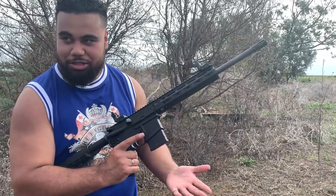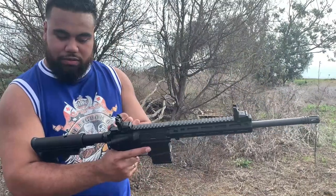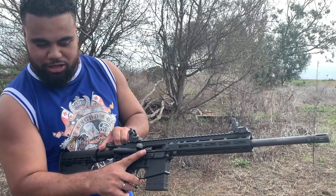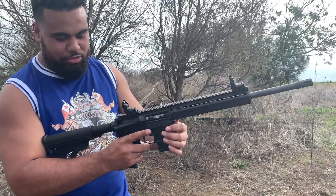Sometimes it doesn't come in, eh? So make sure, because when it doesn't come in and you shoot, it won't shoot. It's a lever over here. Pull this back. Can you see the bullet? When I let go, the bolt's going to catch it in the chamber, eh? So it's ready to shoot now.